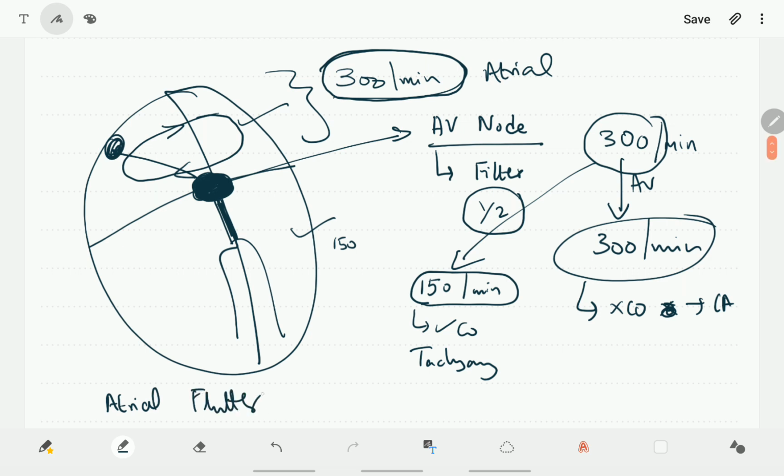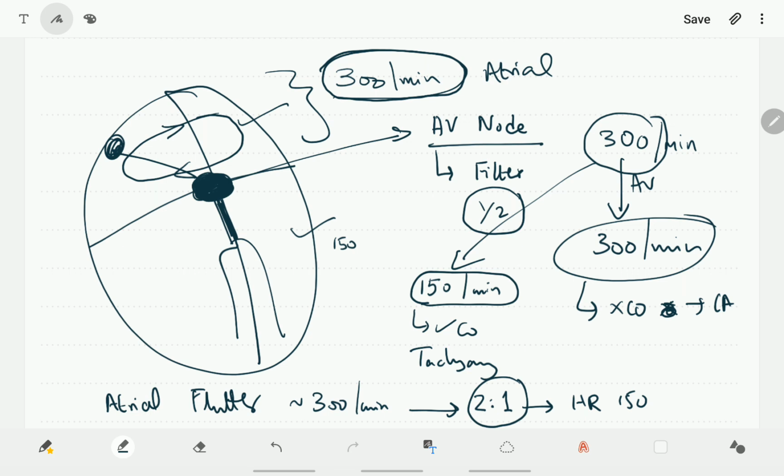As the name suggests, the atria are fluttering, and they usually flutter at around 300 atrial activities per minute. And if it blocks half of these impulses, so this means for every 2 impulses it is only letting 1 impulse go down, it would translate into a ventricular heart rate of 150. So this is one of the most common atrial flutter presentations. So when we say 2 to 1 block, this is what we mean.